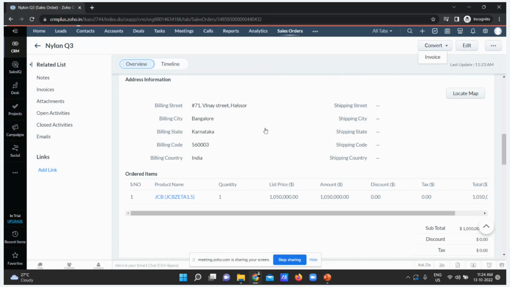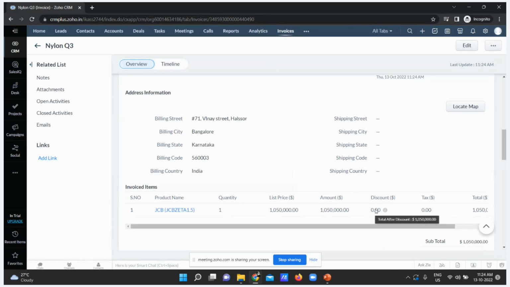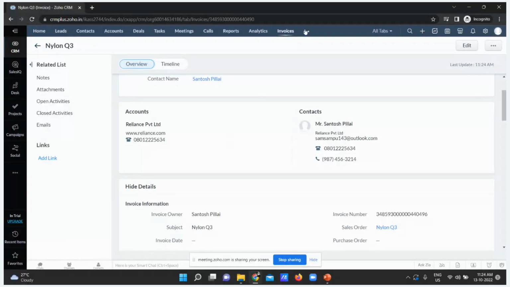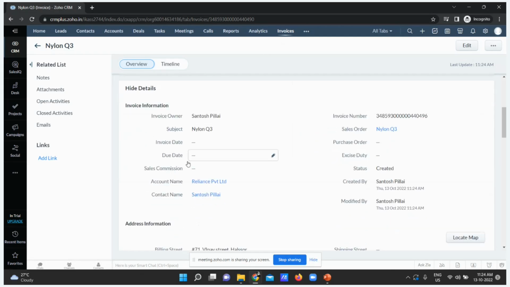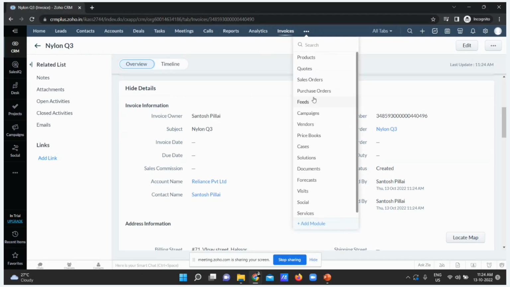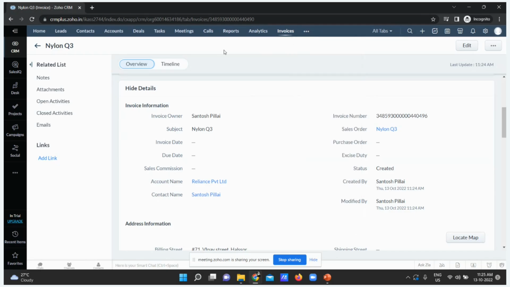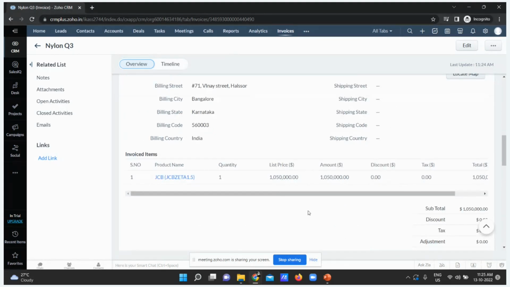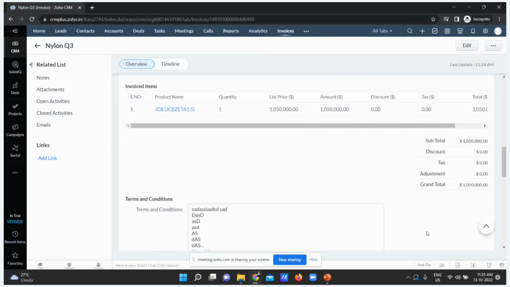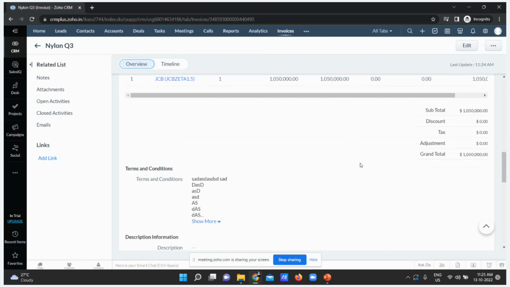Now, at later stages for this invoice, how can I track the payments? That is something where you need to concentrate, and you have to build a solution: how I can do payment tracking for this invoice in the CRM. If customers ask you how we are going to provide that solution, please make a note. This is going to be your assignment. Against this invoice, if a payment has been made, I have to deduct it from the grand total. If I am making a $50,000 payment as an advance, it has to be deducted from the grand total. It is something of a medium level.